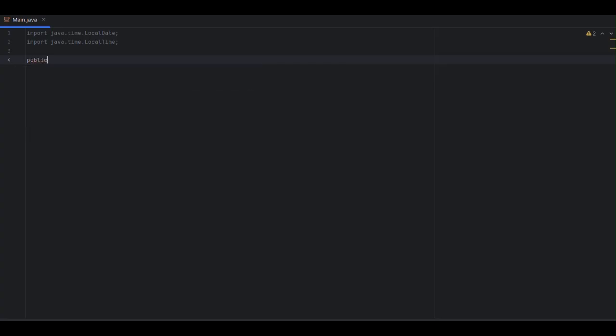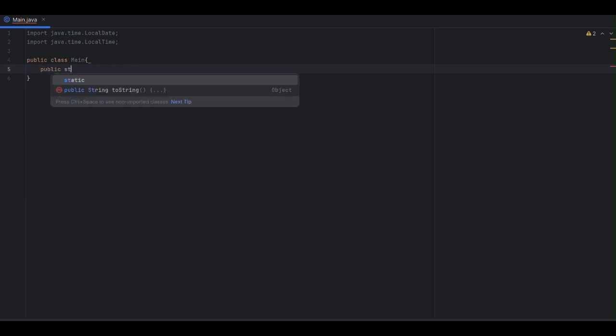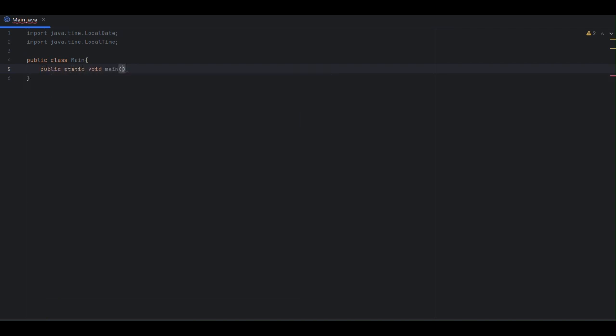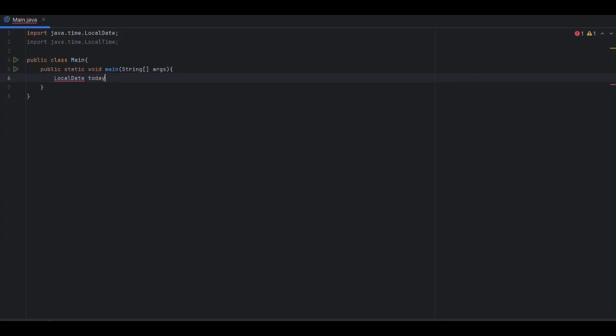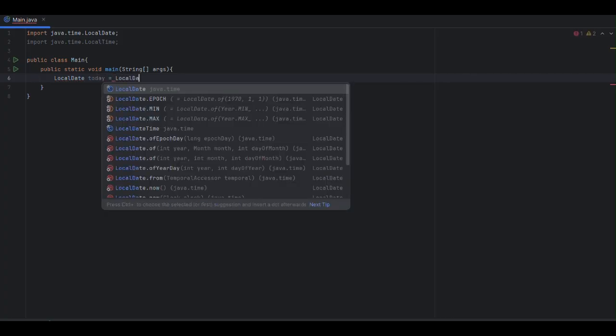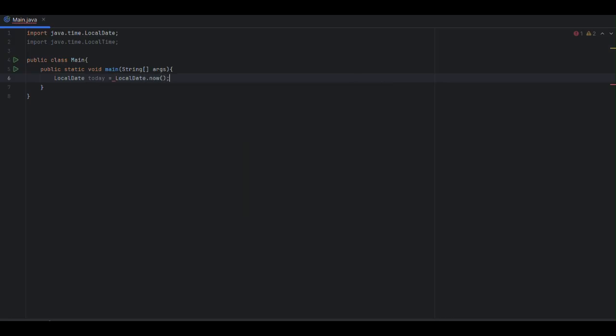So you would create a class again, main method. Essentially, the way you would find a date is you would do LocalDate, and let's just call it today. LocalDate today equals LocalDate.now(). You could also do pretty much the same thing with time.